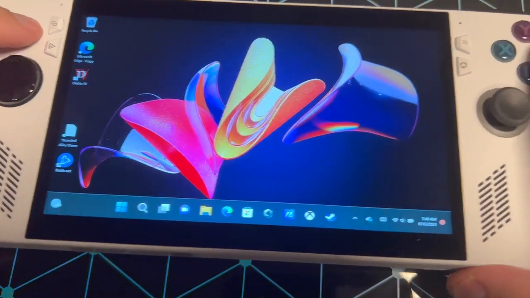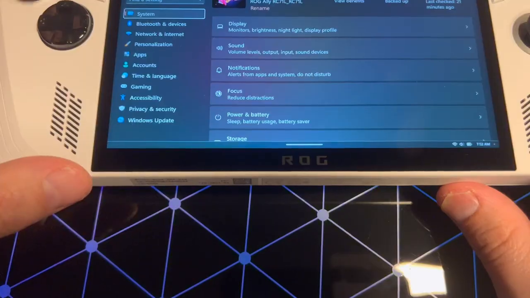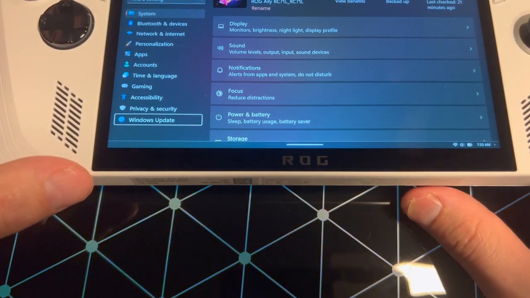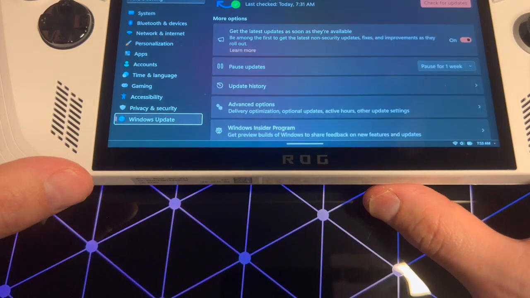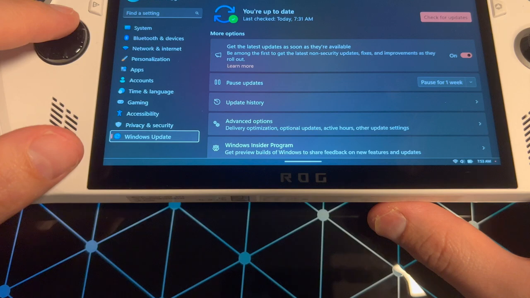And first things first, it is not skippable. You must do that. Hit your little Windows button. Go to Settings. Scroll all the way down until you see Windows Update. Again, this is not optional. This is a must. If you do not do this, your system will not work correctly at all.